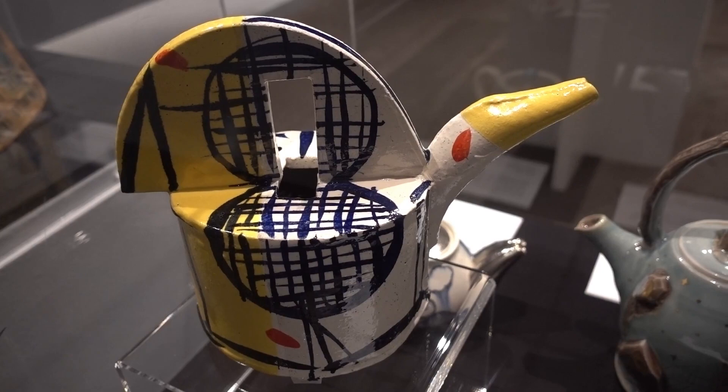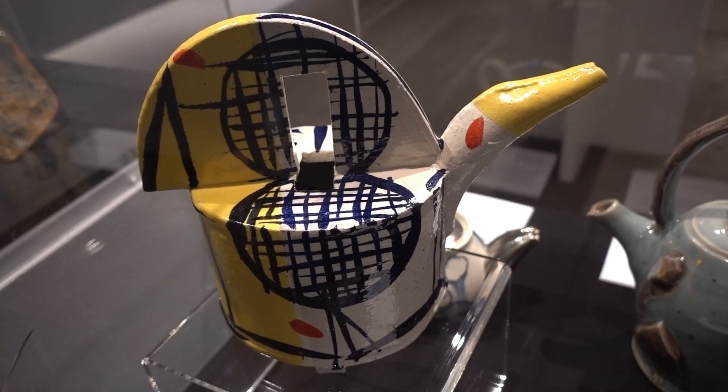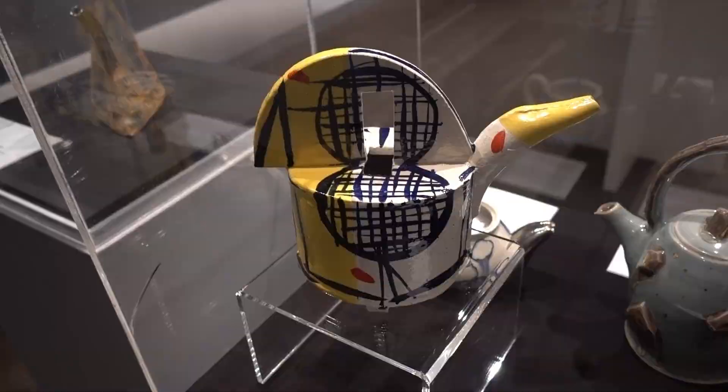Oh my gosh, look at this one — I may have found a new favorite. It's called Multicolored Teapot, by Mike Helke. Each pot contains the story of its making for the user or viewer to enjoy and perhaps decode. Mike Helke is from Wisconsin and he suggests that the pot is a source of energy transfer from the potter to the user. So let me just get some energy from this guy — I could use it today.